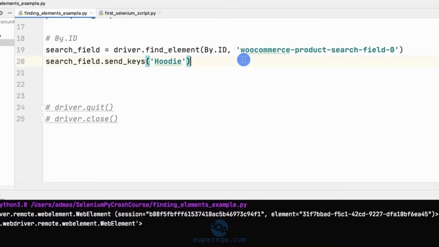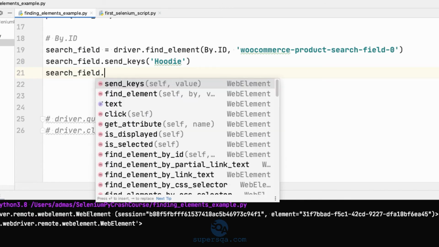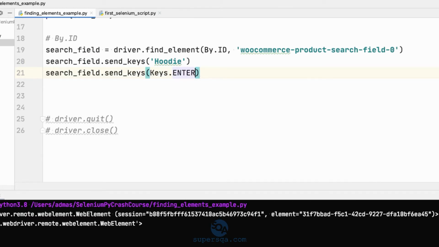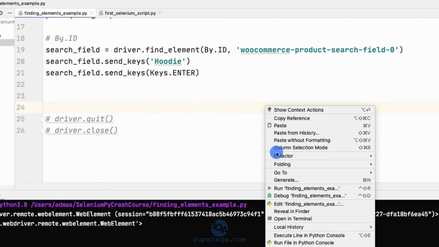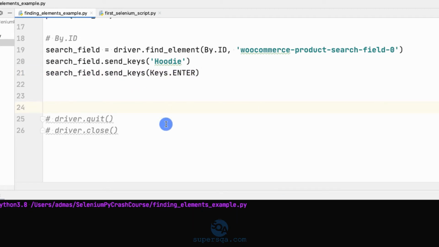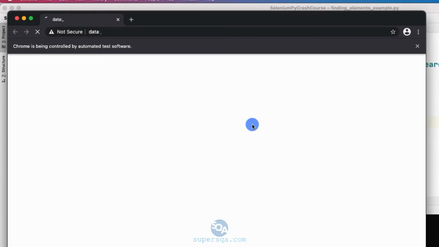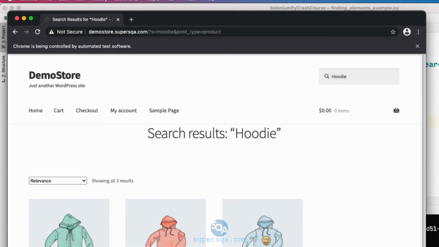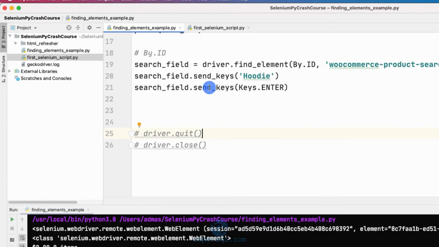All right, so I can say search field dot send keys dot enter. Okay, hopefully you're able to follow. I'm moving a little fast because of time constraint, and we're going to see all this when we actually run actual tests and examples. There you go. It actually searched, right? It typed it into it and it hit enter. Now we know it worked because we got a search result for hoodie. All right, so that was an example of searching by ID.